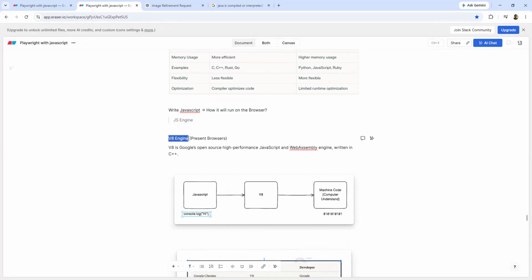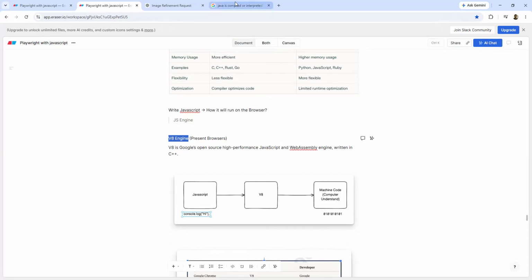In each browser there is a JavaScript engine. Those names I will show below, but for example, Chrome has the V8 engine. That is why JavaScript is the browser language; you can write it in the browser automatically.